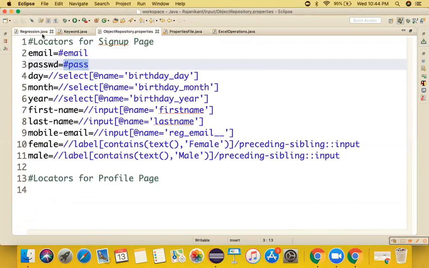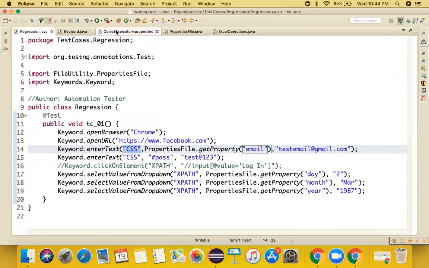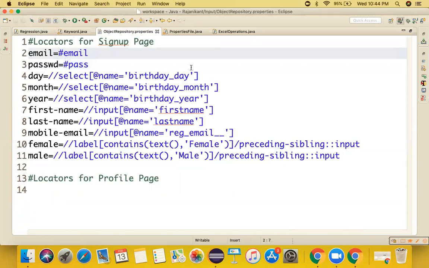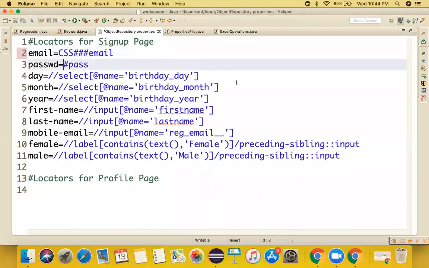So instead of writing the locators here, I will write these locators in front of these values themselves, CSS. But this is the locator, this is one value and this is the second value, so we should have a separator between both of these values. The separator can be anything. Let's say I'm using double hash as a separator. So this is also CSS, so I'm writing double hash.